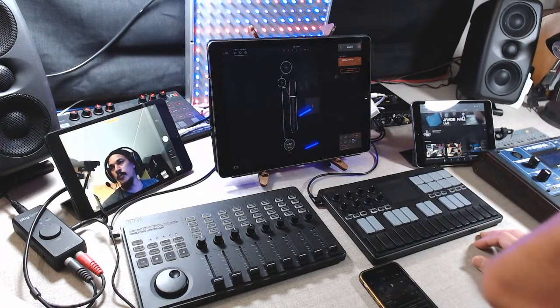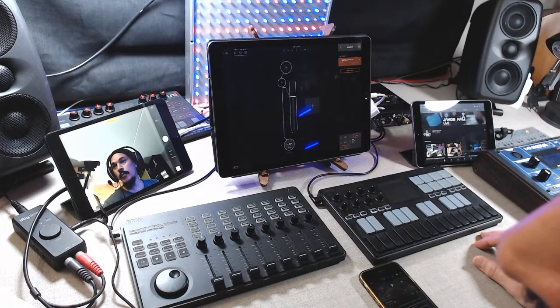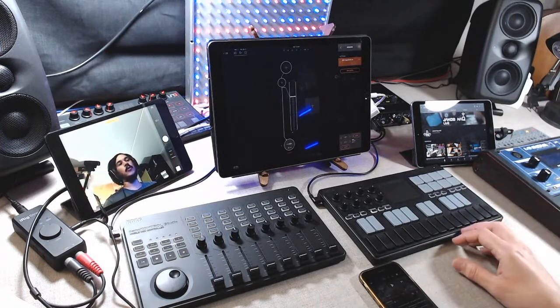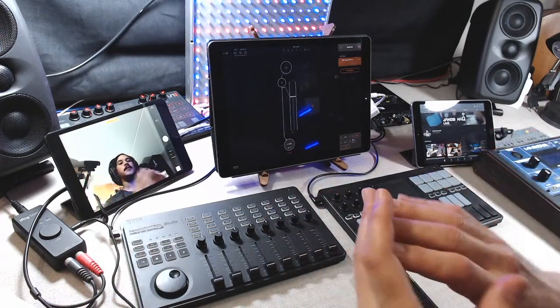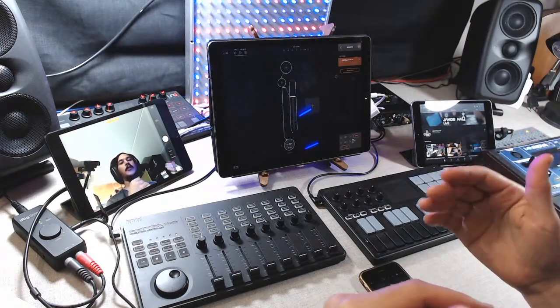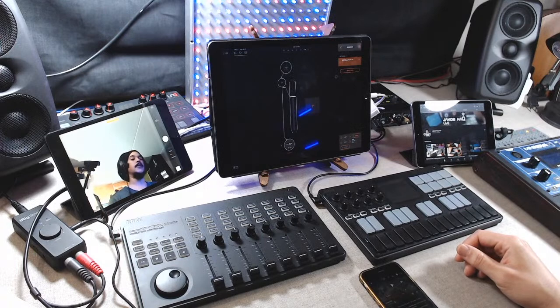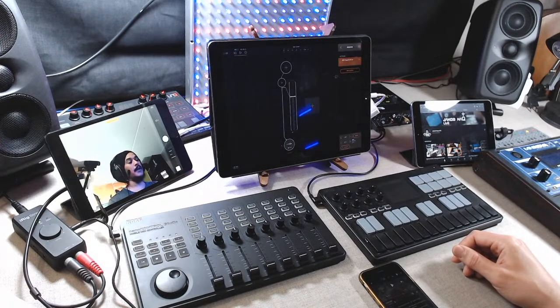Wooden knobs are cool, but it takes some time to make. Ask Look Mum No Computer, he has a 3D printer. Yeah, the problem, Tony, is that he is so busy. I don't think he would have the time. And besides, I'm one of those people who'd rather not have to send for knobs from across the world. I'd rather do it locally, and I do know that there's bound to be someone with a 3D printer, maybe in my area, even here in Stockholm. So if I could just get in contact with someone in Stockholm, I'm gonna look into that. And if I get it solved, I'm gonna make a video about it and show it.